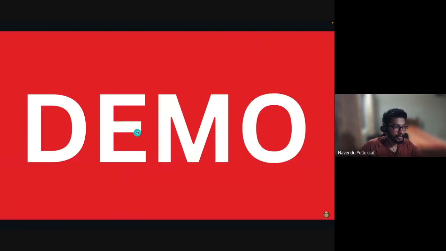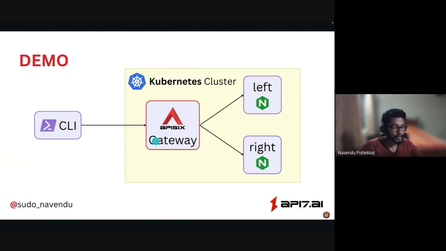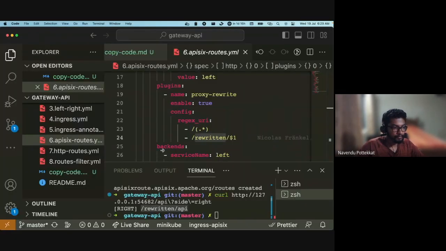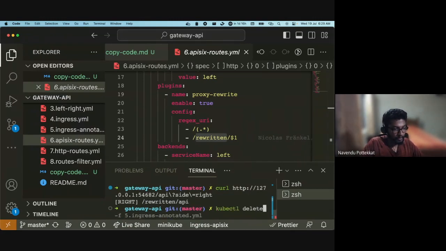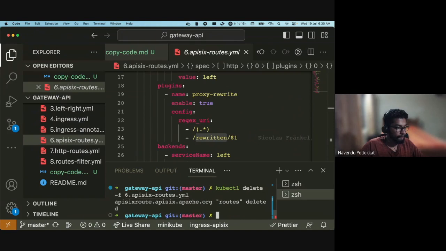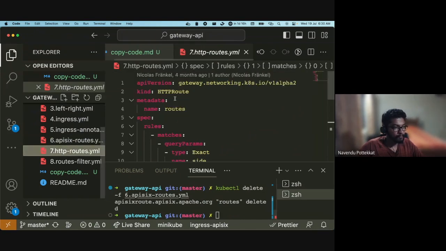So nothing's changed here. Instead of the Ingress API or the CRDs, we are using the Gateway API to configure stuff. So let's see. The Gateway API is still not available out of the box in Kubernetes.